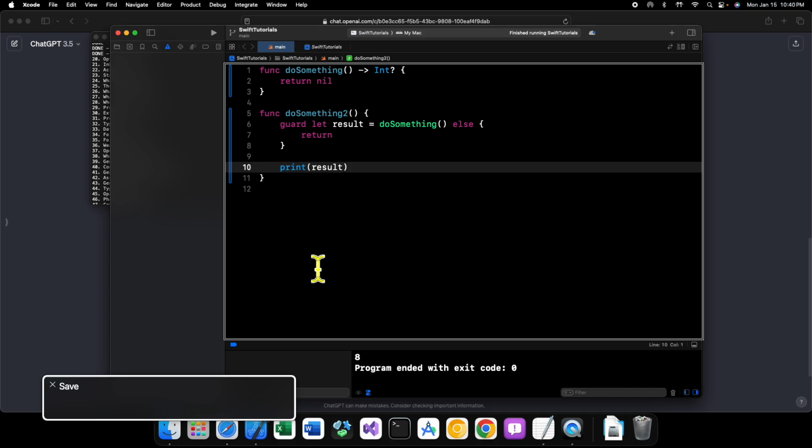If it is not a nil value and we can unwrap it, we store that non-nil value into result, which is in this case a non-optional int. We can then print out that result.